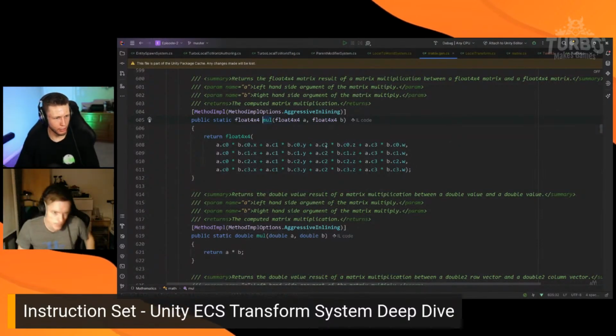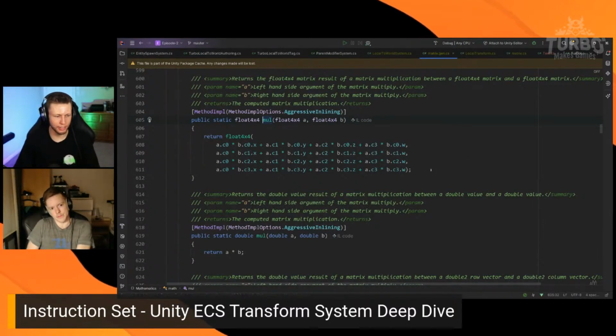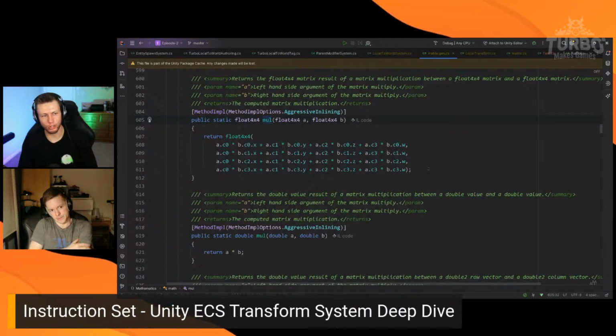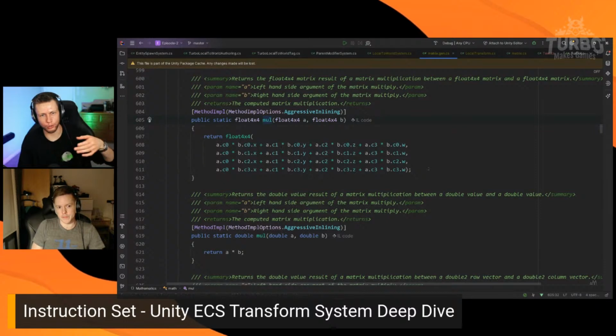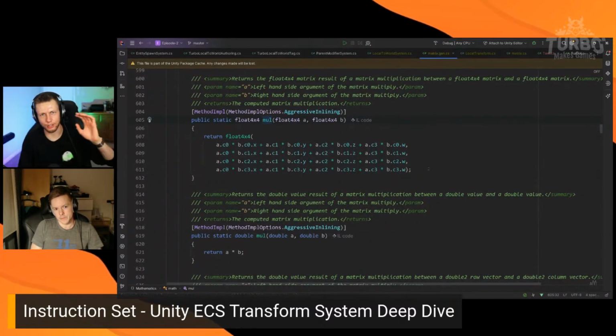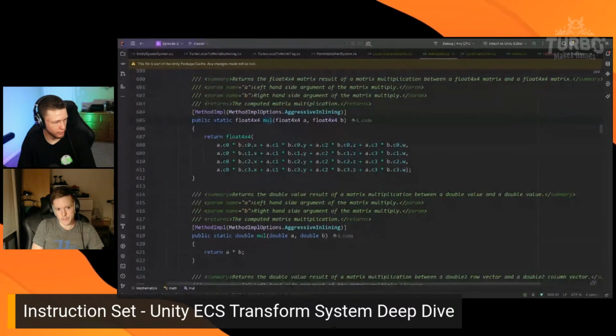So, anyways, that's a little bit of the basics on why there is a difference between having a local transform and a local to world component. And that local to world component is basically what gets actually sent over to the GPU, along with the mesh data and everything like that, so the computer knows actually where to render the entity on screen. So I think there were still a couple other. Did you have something to say?